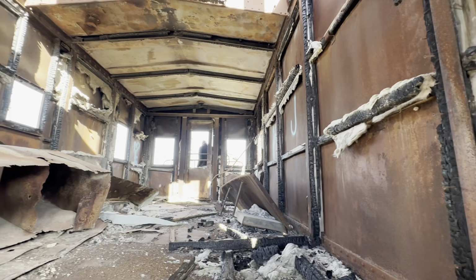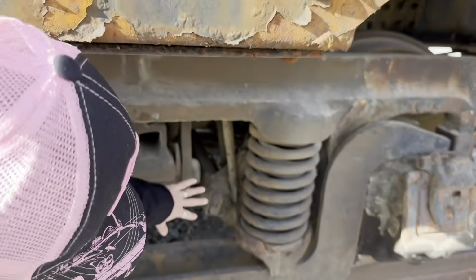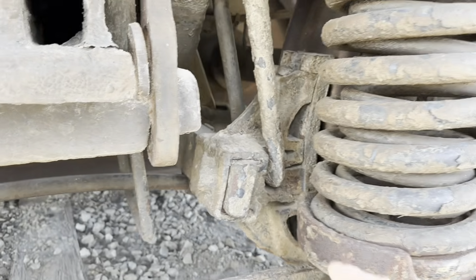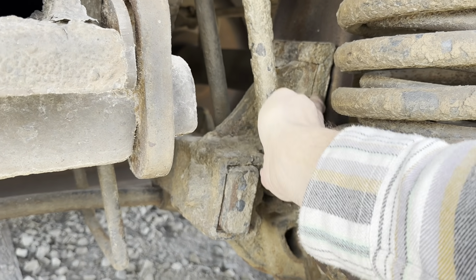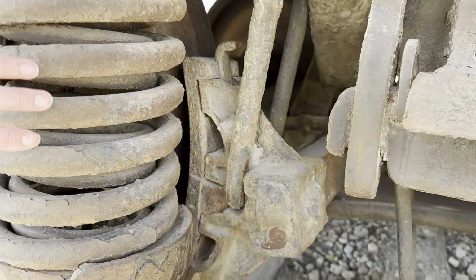There we go. So Marty, I think if we look down there, you could still see the brakes are on here. What's with you with brakes on locomotives and trains? I don't know. You were asking about them when we were at that train in the North Woods of Wisconsin. You gotta be able to stop. Well, let's look. Show them to me. Is this it right here? That's the arm, and the shoe is right here. And then what is this here? Like a spring? Yeah, that's a spring.